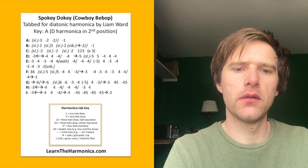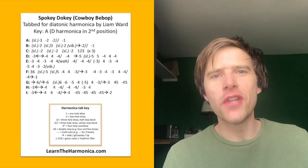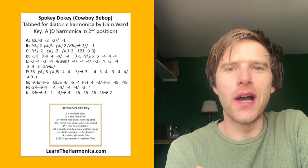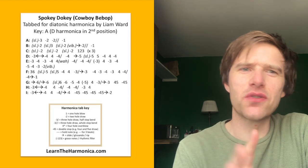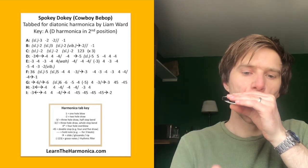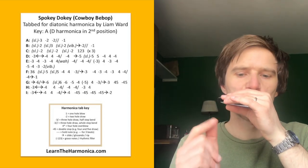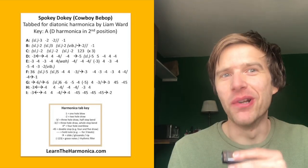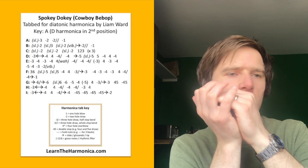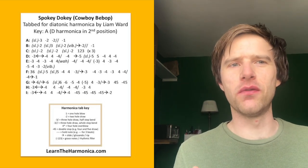And then line B. Now, it's got the same one note three times, but I've tabbed it out kind of interestingly, I think, because I've put two draw, and then three blow, and then two draw. And then it again rolls off that two draw at the end there. But he's also slapping every one of those notes. So there's lots going on in a very small space and with only a few notes.